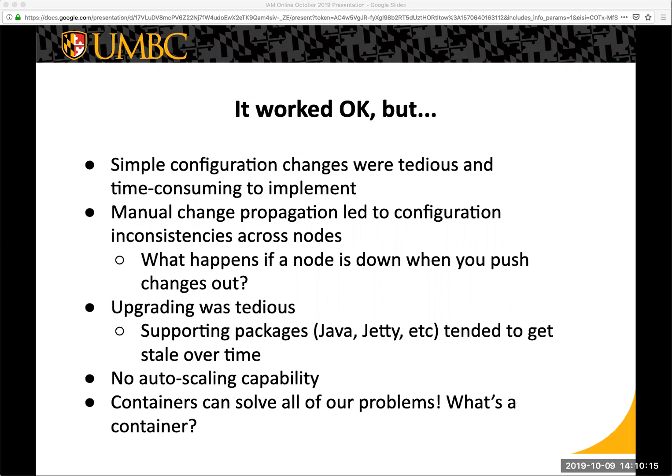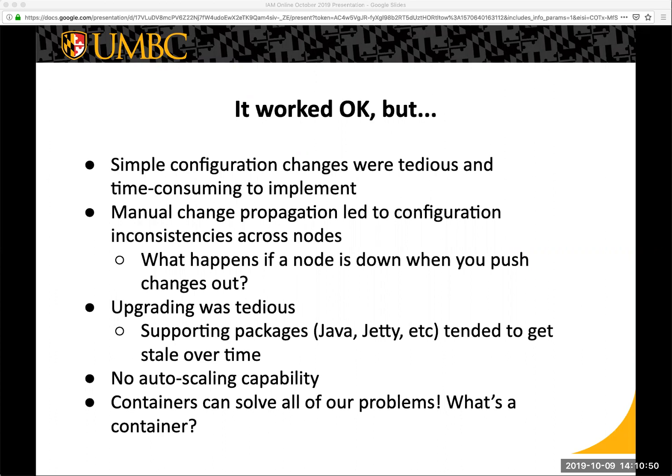And besides that, it could actually lead to inconsistencies, particularly if you have a node that's out of service. We had that happen a couple of times where one of our VM hosts might be down and we had to propagate a Shibboleth change. So everything goes up, and then 6 hours later or whatever, the node that's down comes back up, and all of a sudden one of your IDPs is out of sync, which is not something you want.